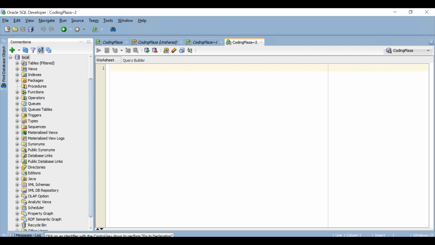So actually we have some tools. In real-time development, there will not be tools like SQL Developer or something else. There will be tools like Putty. Through Putty, you have to connect with SQL Plus. So before that, we have to know about the core tables. In this class I will teach you the major table that's called dictionary.